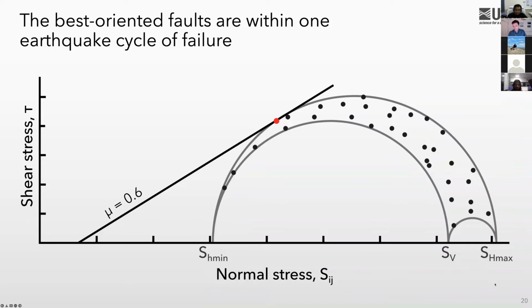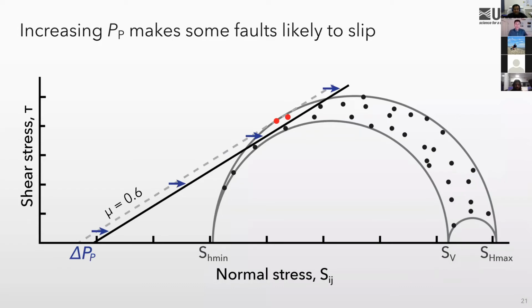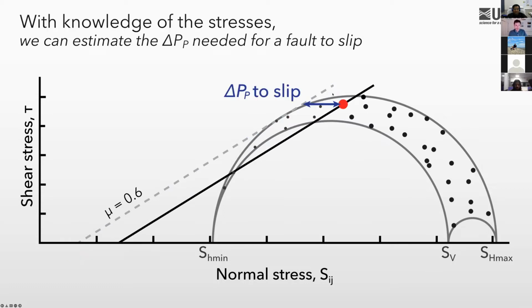So here, this is a case where the SH max is slightly greater than the vertical stress. So that's a sort of strike slip normal faulting state of stress. Most of these faults are far away from the failure line, but there are always some that are close. And they'll just fail over and over again in geologic time. If pore pressure increases, say due to wastewater disposal or hydraulic fracturing, you can think of the Mohr circle as moving to the left, or equivalently, the failure line moving to the right. And more faults become potentially active, and then you might have an earthquake occurring on one of them.